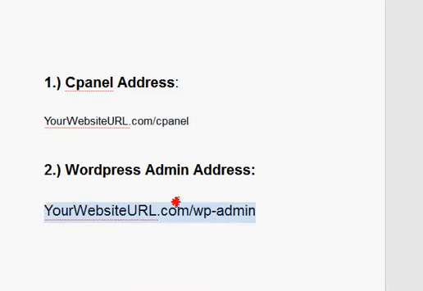And this is the URL or the address that you're going to need to log into WordPress from this point forward. And it's going to be the name of your domain, whatever that is. In this example, I just used bobscanoeshop.com. But whatever the URL that you purchased is, yourwebsite.com/wp-admin. Just navigate to this URL and you're going to be able to log into WordPress using the admin and password that we talked about in the previous part of the video.